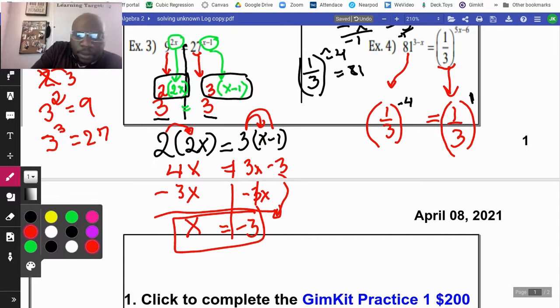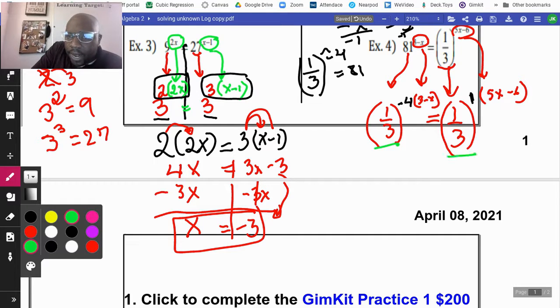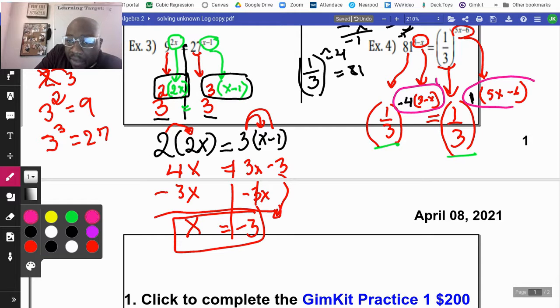All right, what do we do with the rest? So you're just going to bring this down, which is 3 minus x. Bring this down, which is 5x minus 6. All right, because the bases are the same, the base over here equals the base on the right-hand side, what you're going to do is take this and set that equal to this. Why am I doing that? I'll let you answer that.